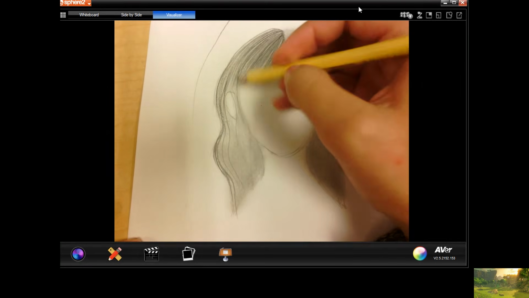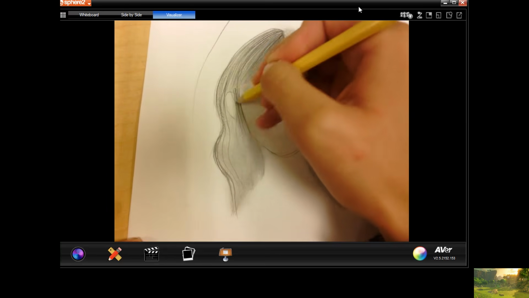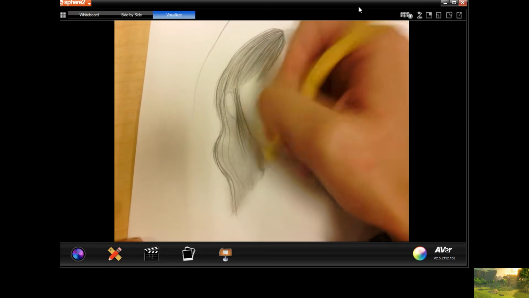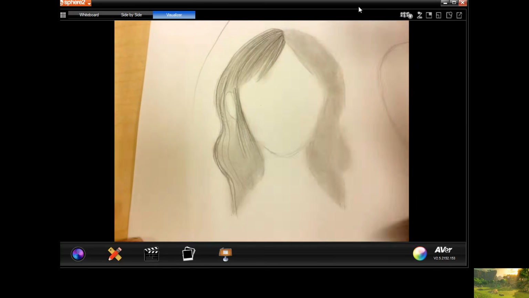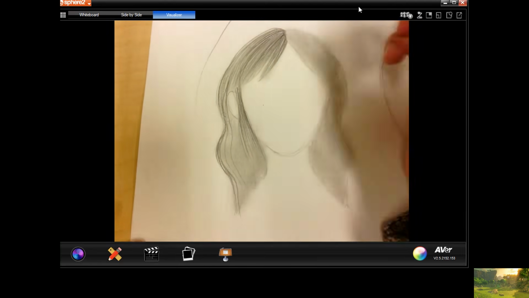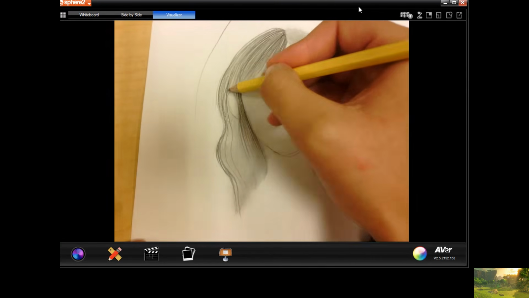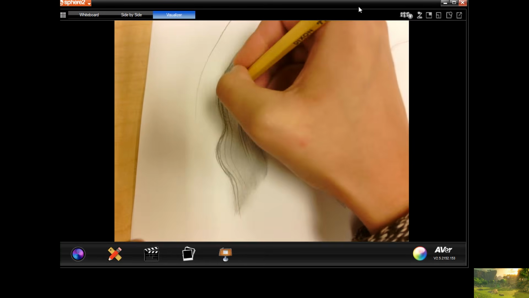Okay, this hair is pretty straight. I'll just make my lines go down. Right above the ear, there should be some dark shadows.